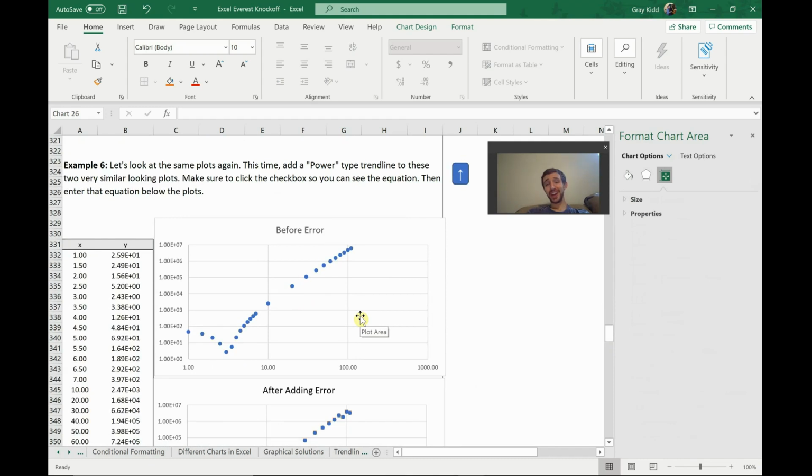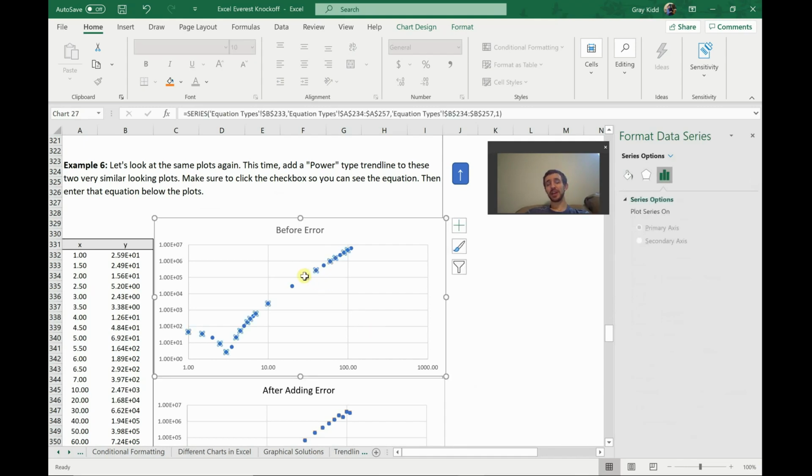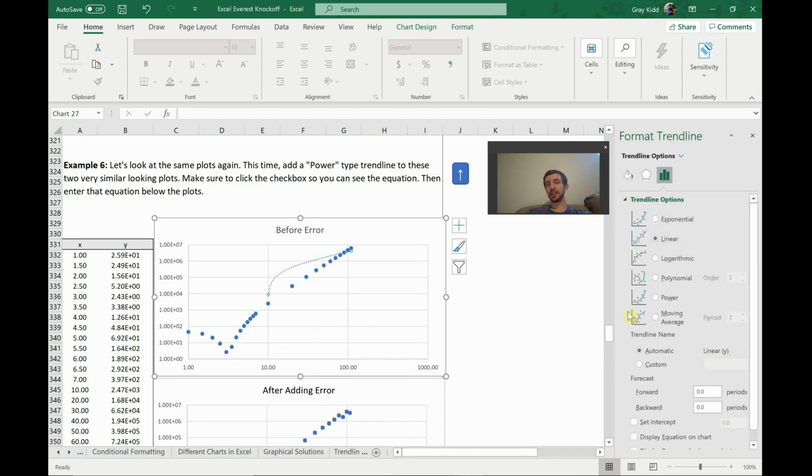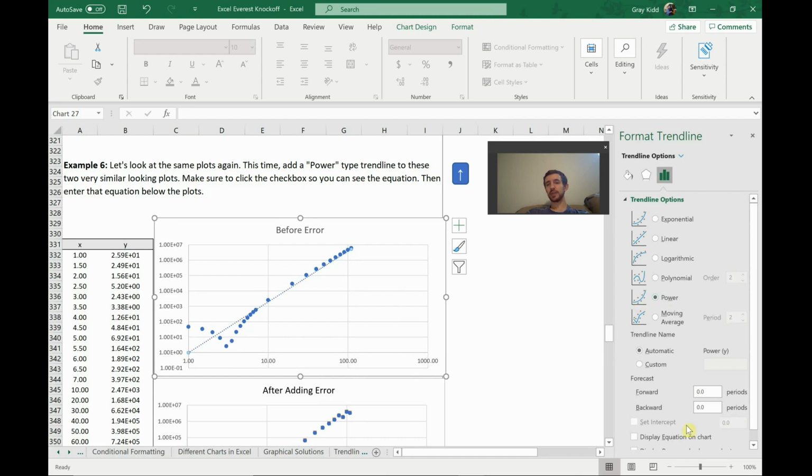Okay, now what we would add instead is a power law type trend line. Power law. Power! It's very similar in a way to the polynomial, except there's just one term with a non-unit power of x. So for polynomials, it's x to the fifth plus x to the fourth plus x to the third. Power law is just like x to the 2.758, whatever. It has some power. So I right click, I add trend line, I choose power relationship and display equation on chart.